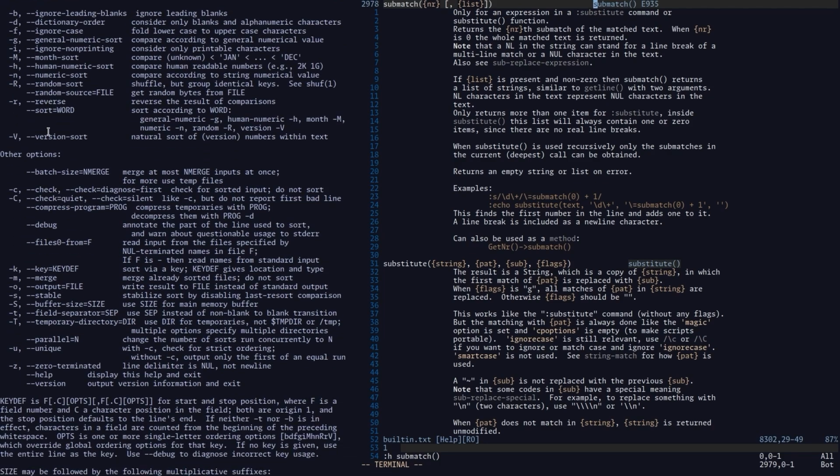So there is another person, or there is a team of people who already spent so much time designing a utility that takes care of sorting. Pretty much anything that I want with sorting is implemented in this utility, okay? And you're going to develop your tool set. You're going to learn a lot of utilities. You're going to learn how to compose them together so that you can achieve bigger things faster.